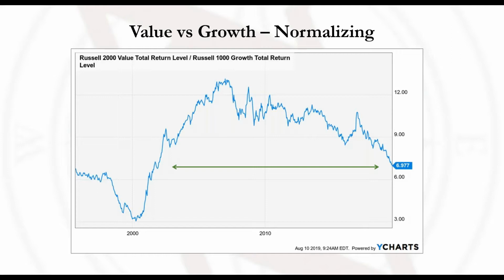But sometimes value investing does really well, and sometimes growth investing does really well. If you're simply looking at the value index relative to the growth index, and you're just running that ratio of those two things over time, you get this blue line that we see in this chart. When the blue line goes down, it simply means that growth investing is doing better than value investing. And you'll notice that the blue line has basically been going down since about 2006, for about the past 13 years. And we kind of recognize that.